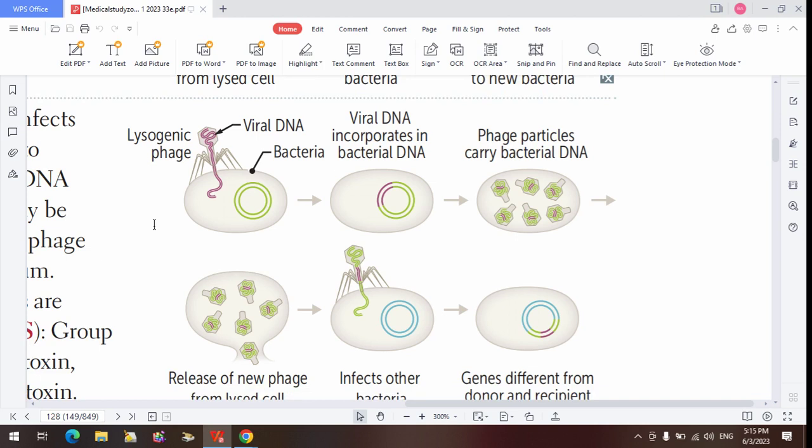Now, if the bacteriophage that contains bacteriophage DNA infects another cell, what do you guys think it will do? It will do the same thing that it was doing to itself before. Exactly. It's going to do what it did initially again because it is lysogenic. Do you get it now, Dr. Oluwatobi? Yeah, the way it gave itself to that one, it also enters this one and tries to do the same thing.